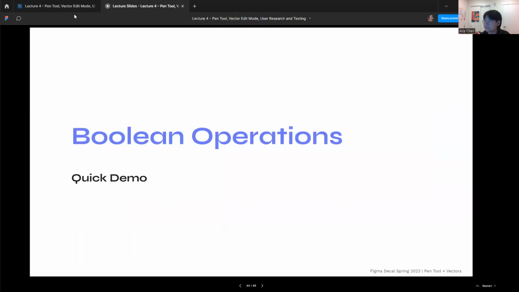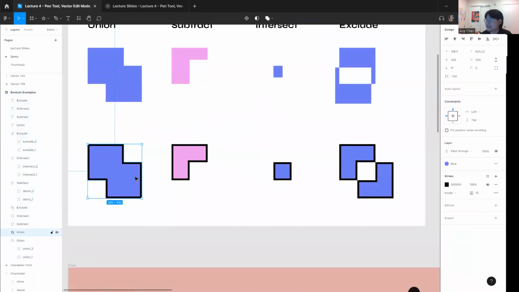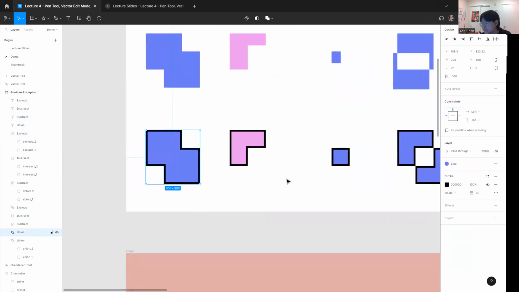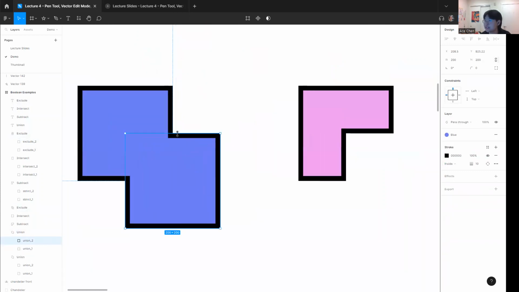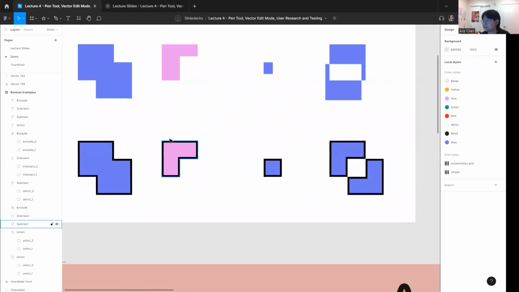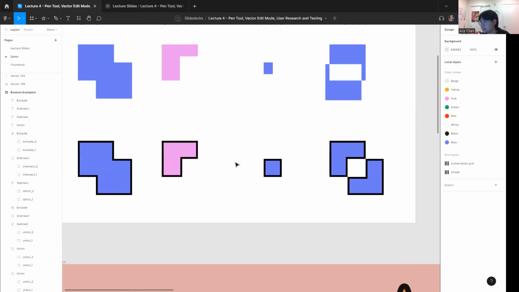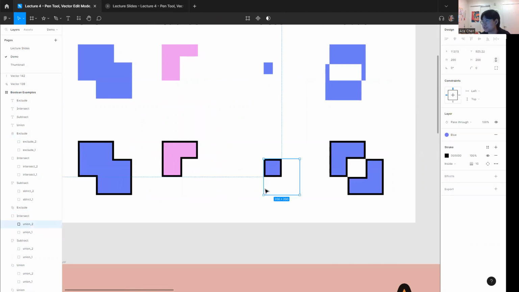Just making sure there's nothing else on these slides, but an important thing to note is that anytime you use Boolean operations, they treat it as one shape, which means that the stroke is going to go around the edge of the entire thing, even though technically speaking, these two squares are still fully separate and exist within this particular union or this particular Boolean. So as I move this around, you can see that that edge is going to actually move around with it. The stroke functions as if this two shape thing is actually just one shape.